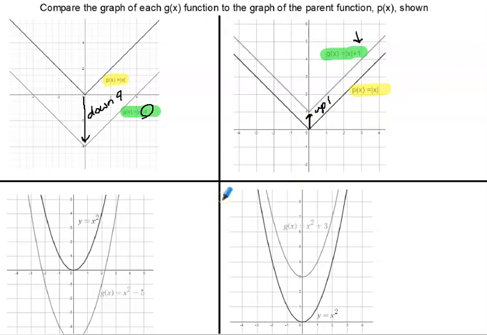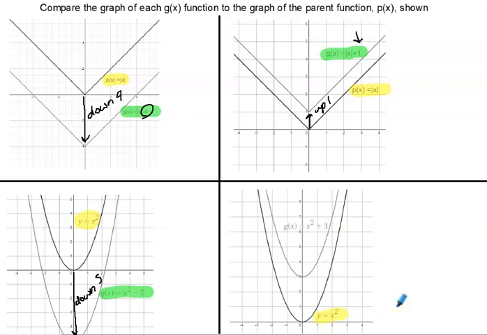With quadratics, my parent function, y equals x squared, is centered at the origin, just like we'd expect. And then I have a new g of x function. This g of x function is x squared minus 5. And it did get cut off a little bit in the video, but this graph moved down 5. That vertex is now at negative 5. So because we subtracted 5 to the outside of the equation, we have the x squared and we just tacked on a negative 5. We're shifting the whole graph down 5.